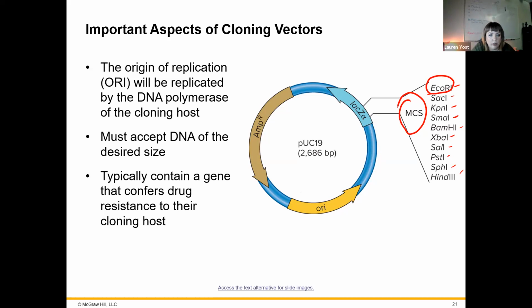The plasmid itself has to have an origin of replication, so that whenever you grow these up in culture, they can be multiplied. The cells that you're using, you have to be sure that they can accept DNA of that size. Some bacteria are very picky as far as the size that they're able to take up. And like we were saying, a lot of them often confer drug resistance for selection purposes.